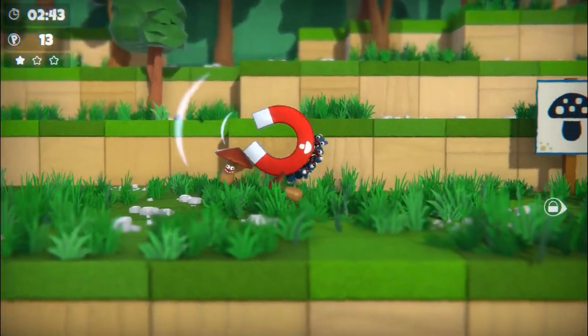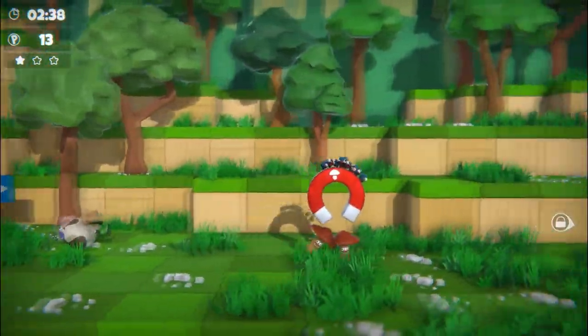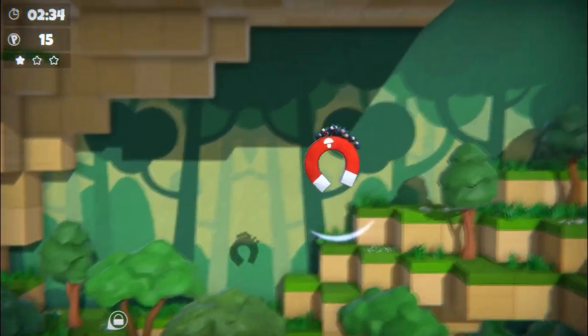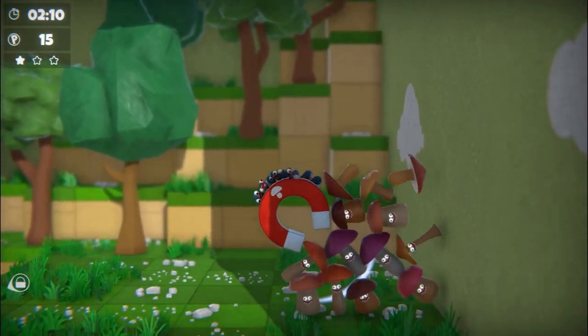Is there any this way? We didn't go left, did we? We kind of just went right. Oh, there's a cow. It says to go to the right only. So let's just do that. Let's follow the instructions. You know, not really big on it, but maybe this one time. Can I get all of these? That's a lot of mushrooms.